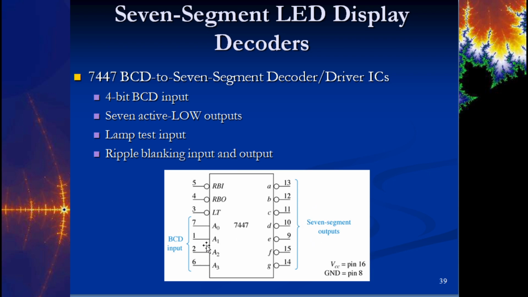But you are still turning on a set number. Like if the number is 7, that would be A, B, and C, right? Those are going to come on every single time for the 7. So it is one single output if you count that 13, 12, and 11 are a single output, if they're all high at the same time. Okay, the number 8, if you had 1, 0, 0, 0, then all of them would be on, right? A, B, C, D, E, F, and G. So, that would be a single output.